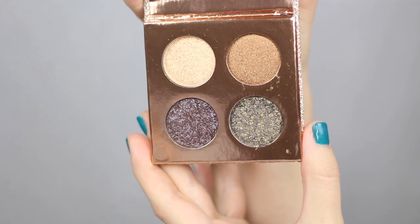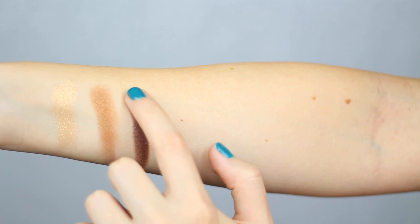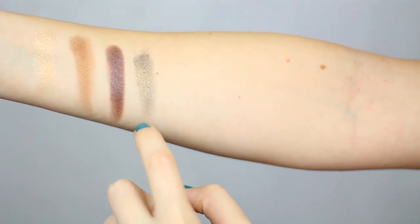So you get four eyeshadows. It also has a mirror right there. You get this little card that tells you how to use the eyeshadow palette. It says that these two shades are best used wet and that all of them are best applied with your finger. So the first shade is Suze and it is just a gorgeous shimmery champagne color. Then right beside it you have Noli, which is just a bronze. And right down here you have the shade Turbosan, which is just this beautiful metallic. And then over here you have the shade Harpoon, which is almost like a greeny foiled eyeshadow.